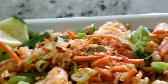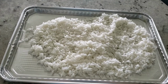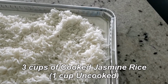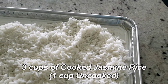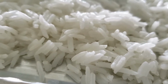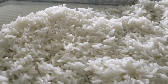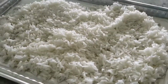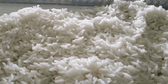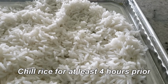Any good fried rice comes together quickly, but needs some prep. I have about 3 cups of cooked jasmine rice that's been hanging around in the fridge overnight. That's from 1 cup of uncooked rice. Jasmine rice has the fatter grains that stand up to the heat of the pan for an authentic fried rice feel. I spread the rice out on a cookie sheet to dry up a little in the fridge last night, but this is not necessary, as long as the rice is chilled for at least 4 hours prior.